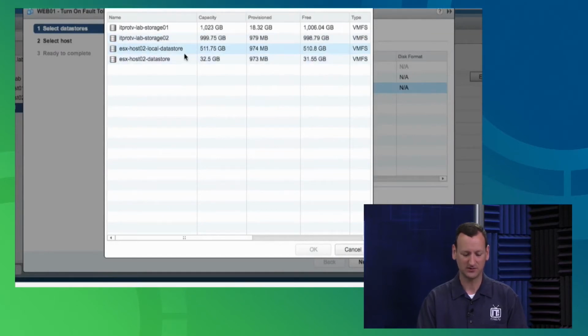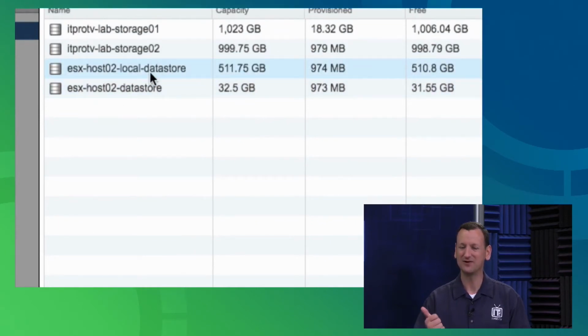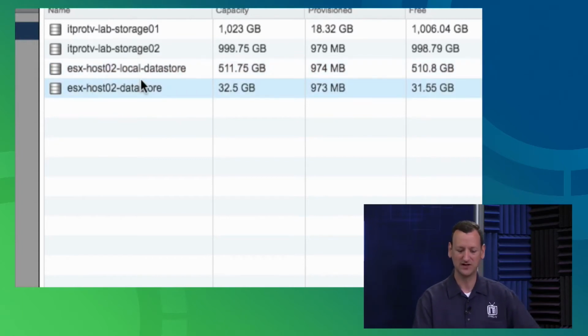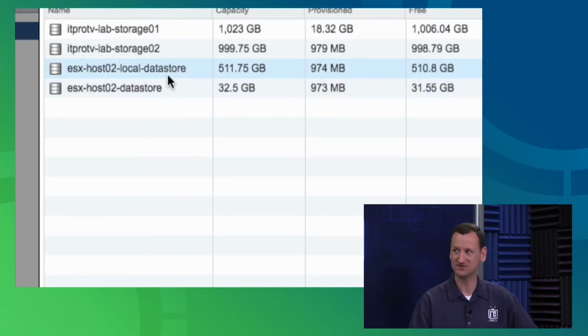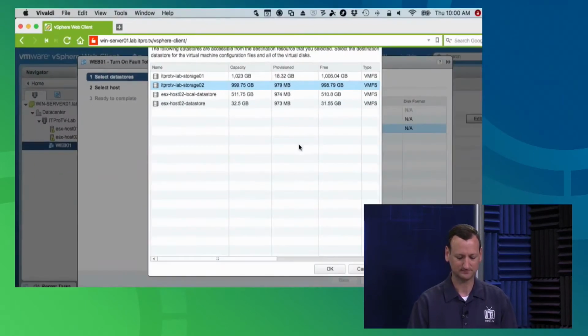Notice when I get to the actual hard drive, I got a few more options here because it's showing some of the other data stores. For the tiebreaker and the configuration, all the servers need to be able to see it, so it really needs to be a shared data store. But for the hard drive, because we're going to replicate that, we're going to clone it, it lets me pick even local data stores if I want. So if I know that I'm going to be replicating this over to host 02, I could stick it in host 02's local data store, and then it would go there. But I've got shared storage. That's what I'm going to use.